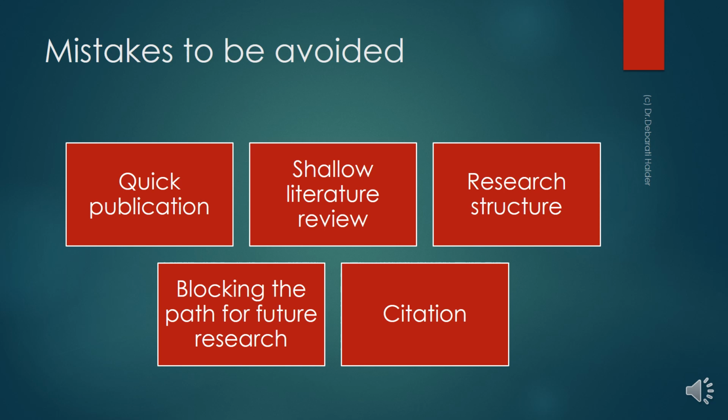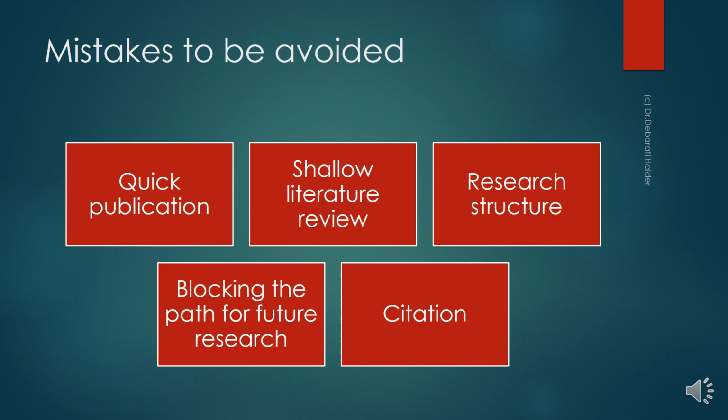The other mistake that many researchers make is to go ahead with a shallow literature review. It is advisable that the researcher does the literature review not from Wikipedia but from web pages like Google Scholar, and thereafter from good journals, indexed journals, university journals, and books available online as well as in the library, published by good publishing houses.